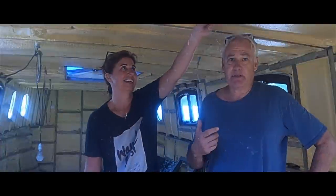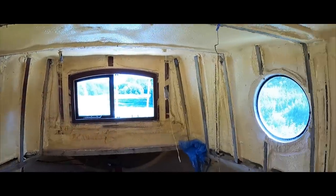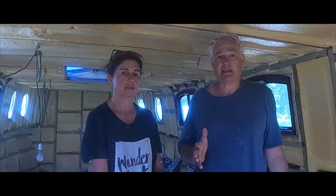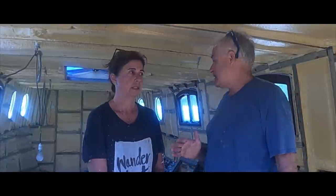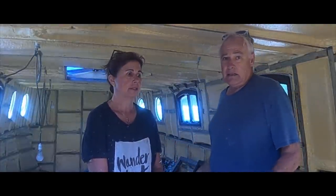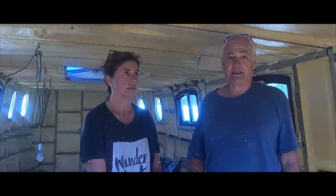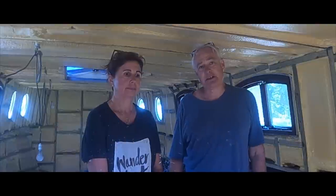As the guys, Rob and Steph, who had the boat built, they were just going to have one cabin in the back and then a heads in this main saloon area, and the rest of it was just going to be saloon, so it's just going to be open. So galley in here, saloon, and one heads. But we decided that we wanted to make it into a two cabin boat.